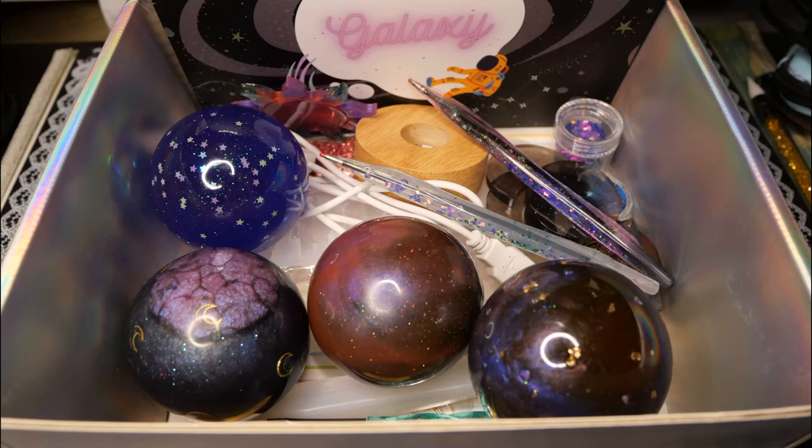I am super happy with this month's Pixie Box and I hope you also liked my project. At this point I actually ordered a second one of those sphere molds because I'm constantly using them to make spheres — they make great Christmas gifts and they're so beautiful and versatile. I really like them and they're really low maintenance since you don't have to sand any gaps from a two-part mold and they actually stand up pretty well. Let me know in the comments if you've gotten this box or if you have any ideas what else you can put in the sphere molds — if you have any ideas I might try that in a future video.